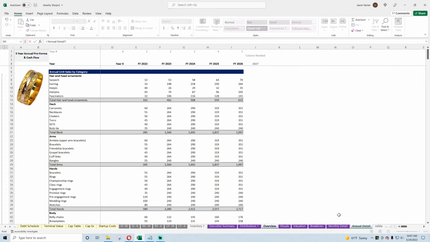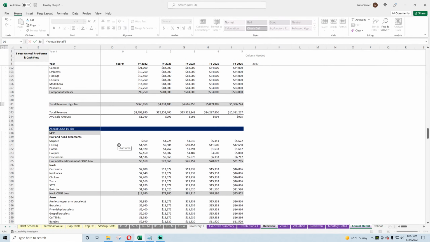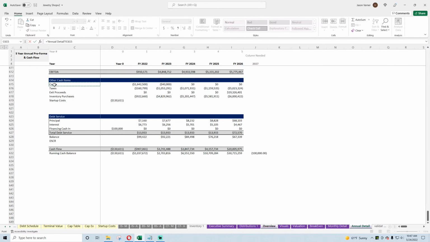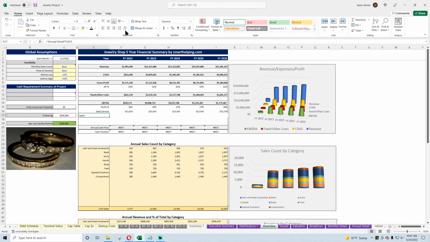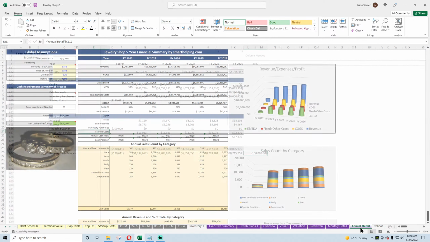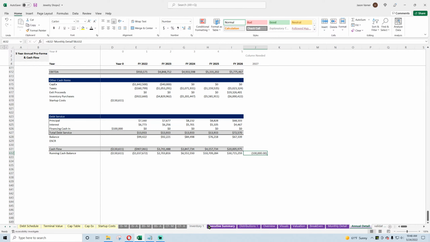So if we reference our annual tab, we have these different items. See, is that everything? I hope. Yeah, startup cost was the last of it.